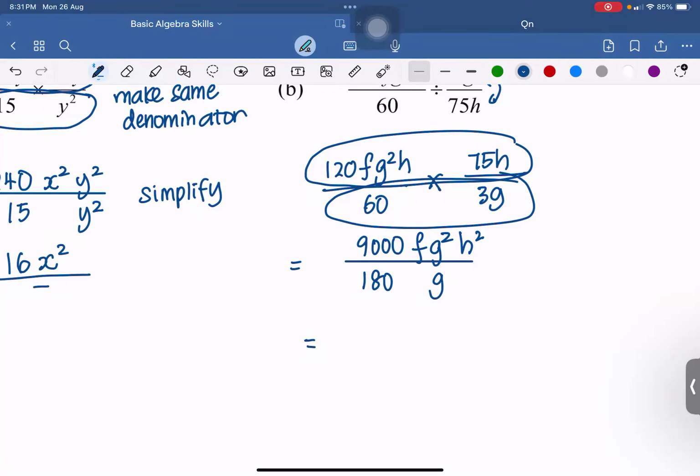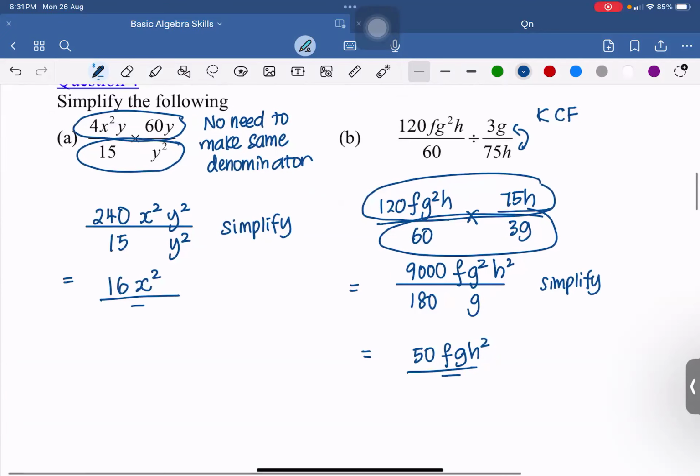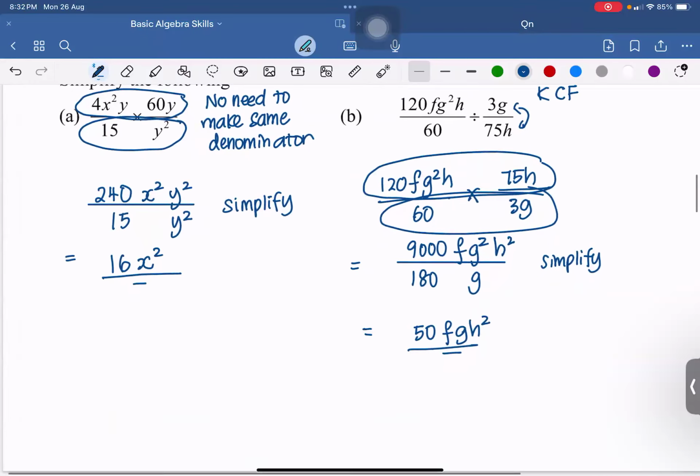What is the final answer? Then what do we get now? Simplify. 50FG. Thank you. Any more? F, FG. Okay, somebody said F and then G. G, H and square, then H square. The denominator happens to have no denominator. Why? Because this one I chose a basic question. They don't have indices where there's a denominator yet. Okay, the next worksheet, next time I give the practice, we'll have more complicated questions, okay? So this is the basic only.